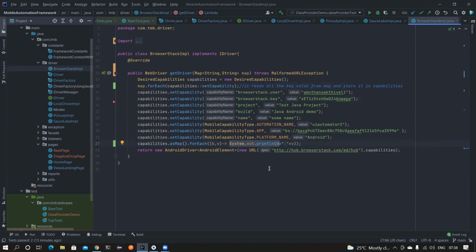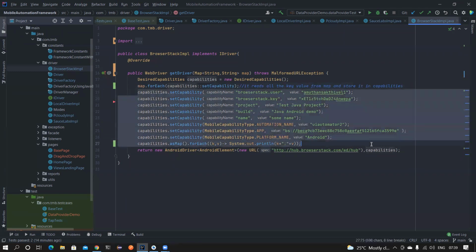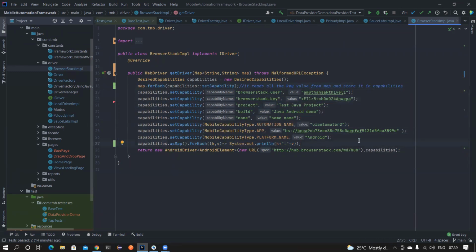But now at runtime, you are feeding two values. One is device and another one is version. In the same way, if you want to change any other values, you can also change them. Suppose you want to run it on an iOS device, then you also need to parameterize this platform name, with Android and iOS. You need to add one more value into the map. If you're using Android and iOS, then the app type will be different, so you also need to parameterize this value and the automation name. Whatever you feel is dynamic, that you have to change, you just add it into the map and then feed it like this. Then remove those static values from here. As simple as that.